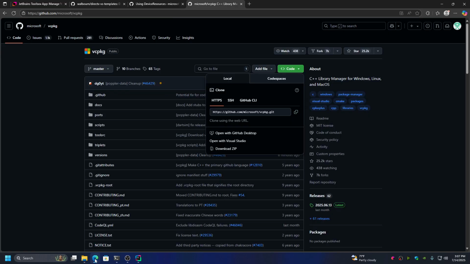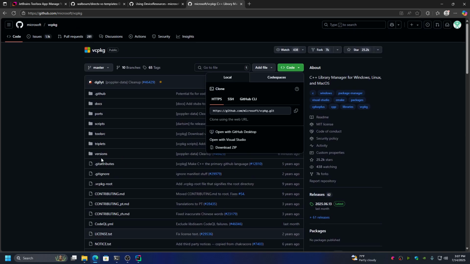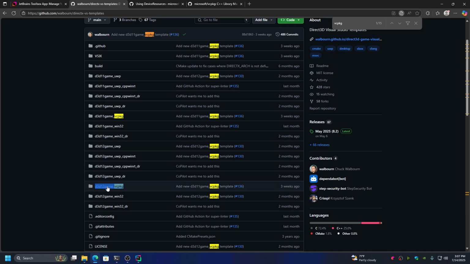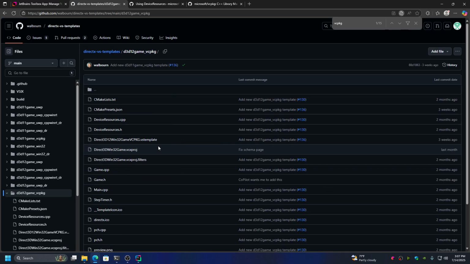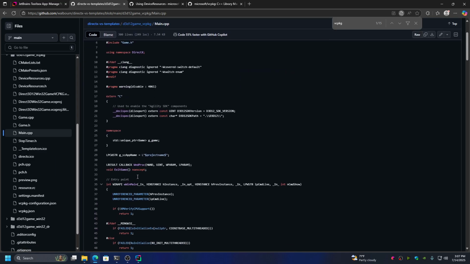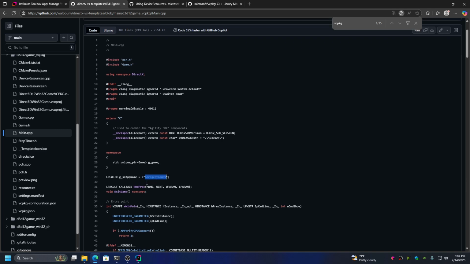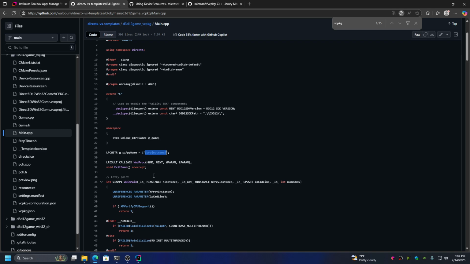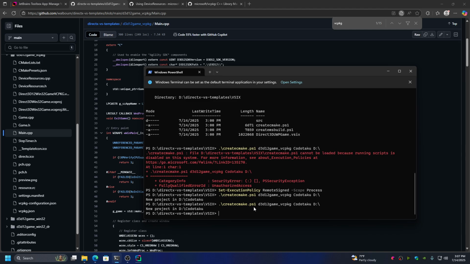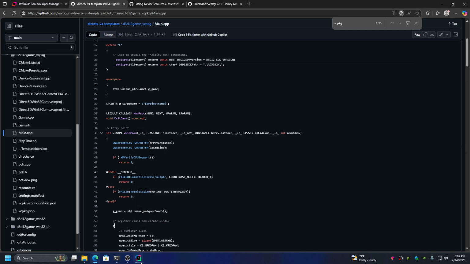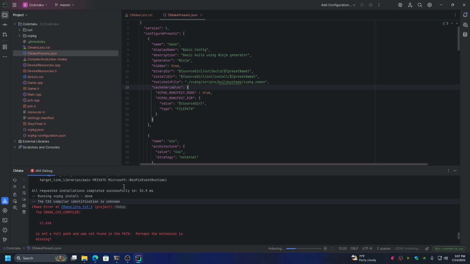Now, you could have just copied the files from, well, where is it? You could have just copied the files from here and stuff, but no, there are some template variables inside of them. Like for example, if you go to main.cpp here, the app name is like $project name$, right? So these you would have had to do manually yourself, but using that template, the PowerShell script that is inside of the VSIX, you actually get to change that automatically. You basically get the whole thing.